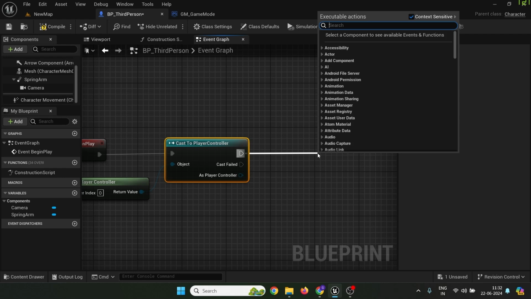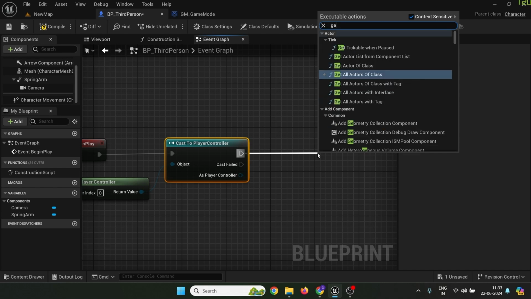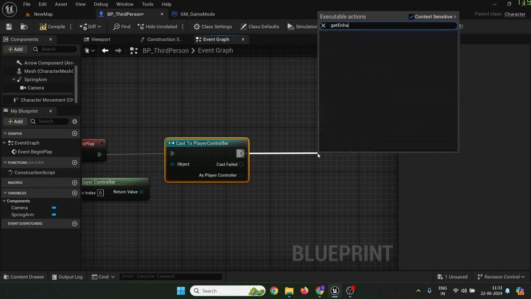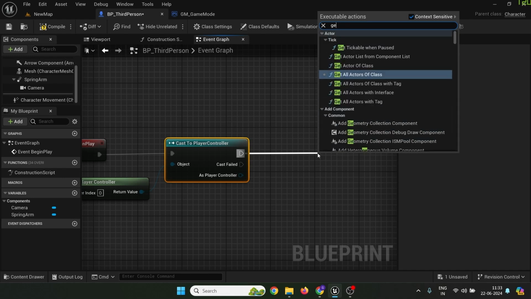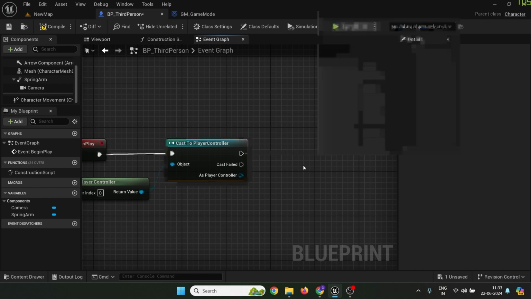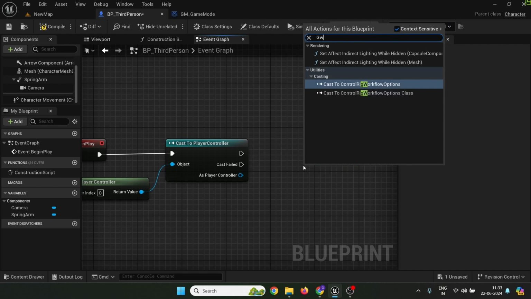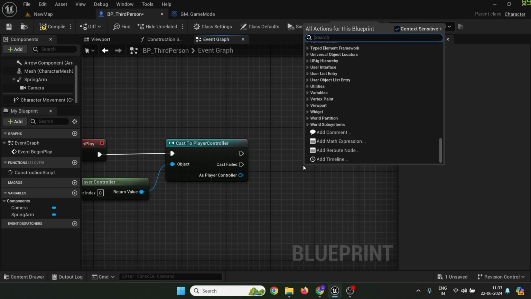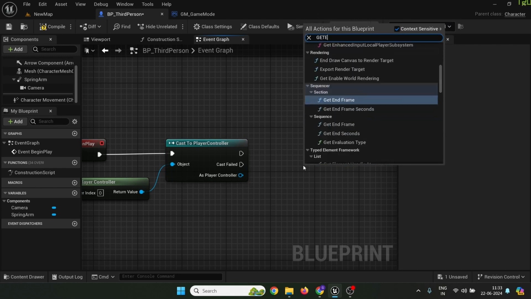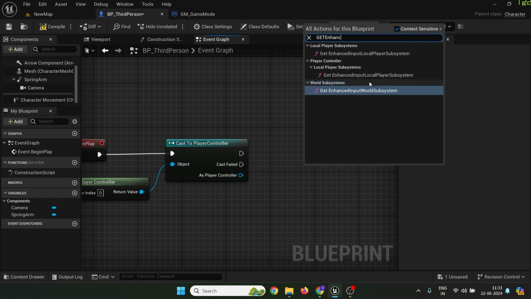So now just drag this node, and we need to get the enhanced input local player subsystem. So what is this? It is a local player subsystem, meaning it enhances input of the local player. So just call it get enhanced input local player subsystem.